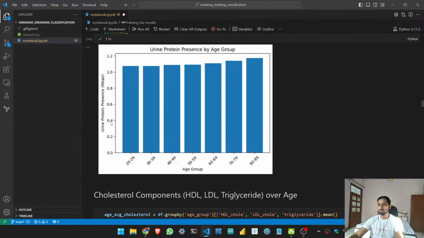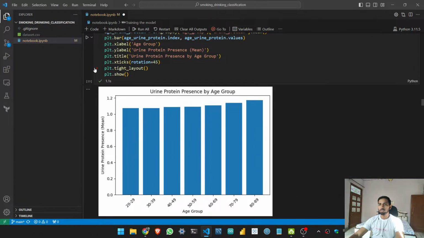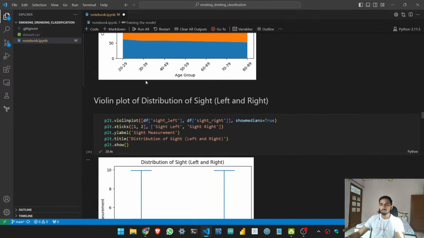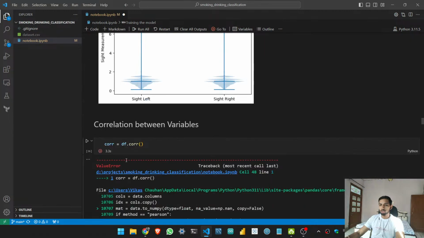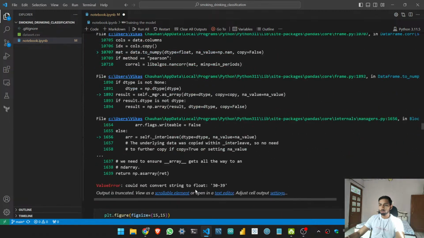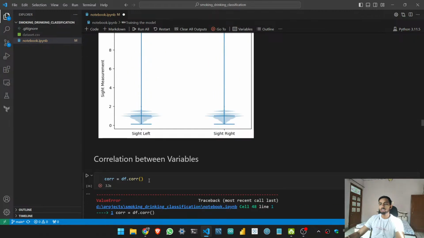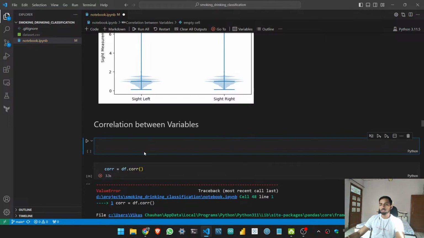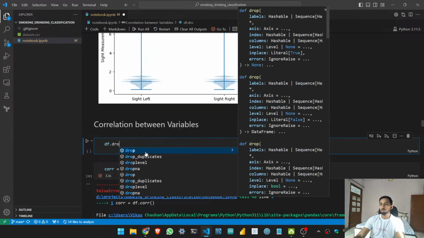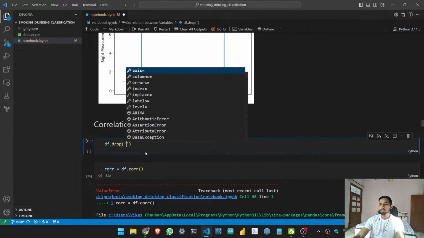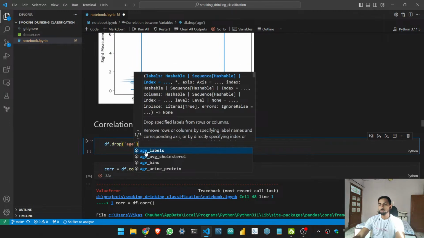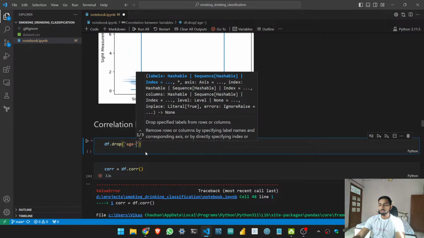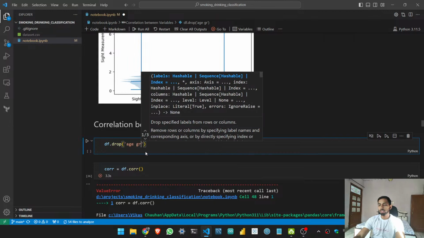What happened? It is cell number 23. Okay, I got my visualization. So now we have to drop the column named age group. I guess it is age space group.